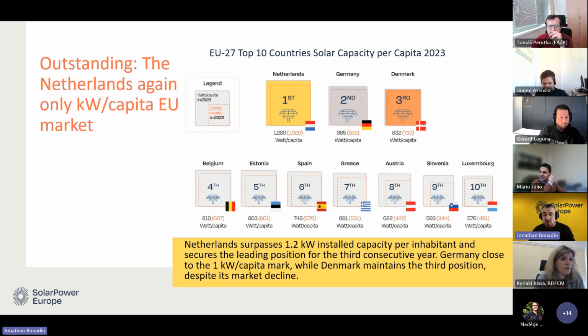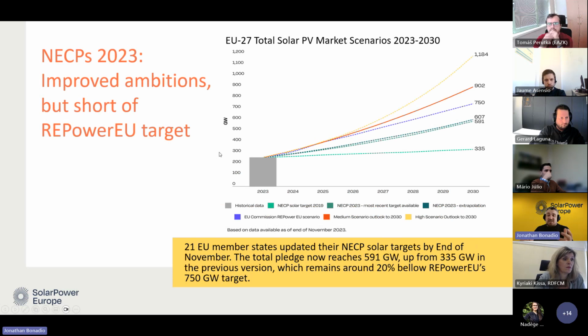So yeah, I just wanted to show you this to give you a bit of perspective of the member states, even though sometimes you see that the installation rate is lower, it could mean that it's actually a high per capita ratio. As I said, this is only just begun. And on the graph here, you can see the current installation rate, the current installation 2023, and so 263 gigawatts, and the projections on the different curves.